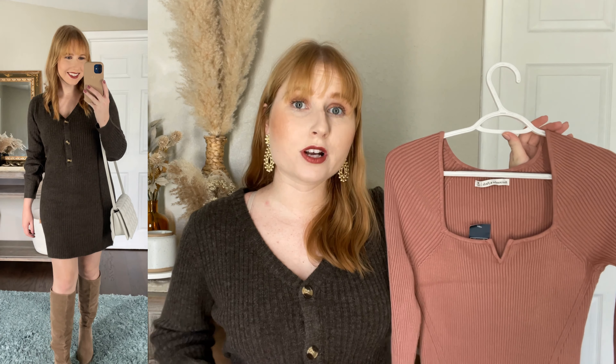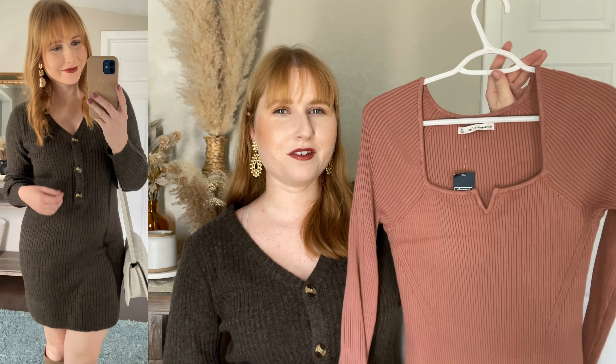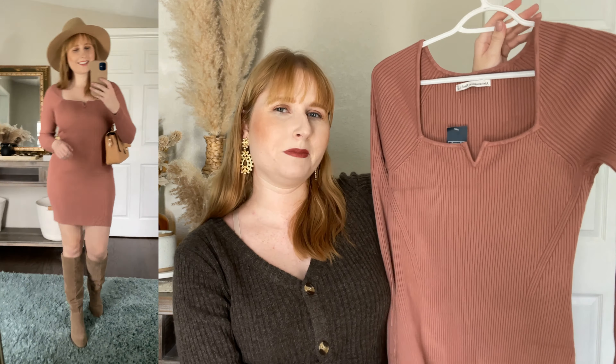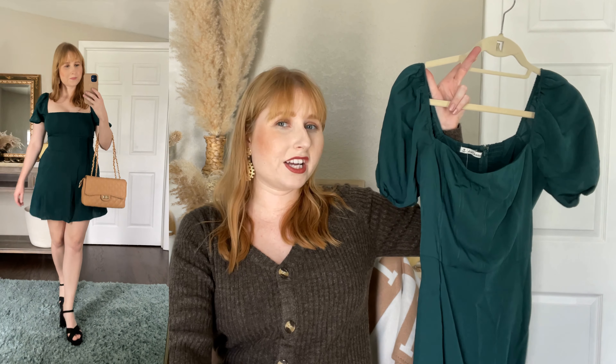Not only do I have this sweater dress on right now but I have another very pretty option for the fall. Here's a gorgeous dusty pink little ribbed knit sweater dress from Abercrombie. It fits really nice and runs true to size. Along with that pink dress I also grabbed this beautiful green jewel-colored one from Abercrombie. I'm actually wearing this dress to a fall wedding, so if you have a special occasion coming up this would be a really good one. These run true to size — I have the medium. It's such a pretty color and I love the little dainty puff sleeves. It is a mini dress so do keep that in mind.